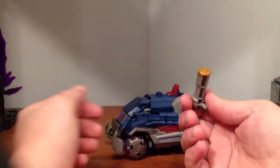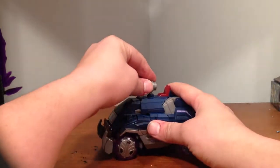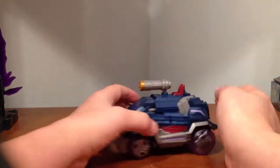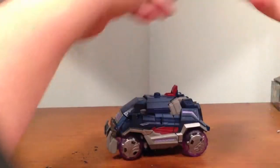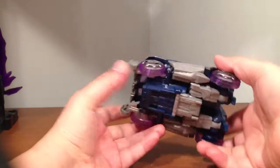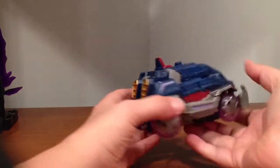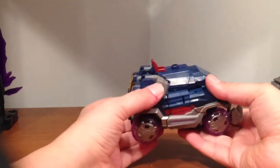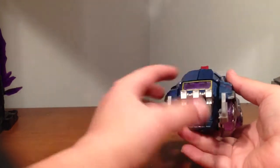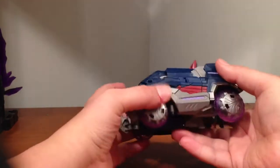obviously his weapon doesn't store in the front like on this one. It goes up here, and it looks like there's a little seat for someone to sit there and they can shoot. You know what I mean? He rolls pretty nice. He goes together pretty nice too, I must say. He clamps together pretty nice. He holds up pretty good. It's got a decent amount of paint detail on him. He could be better. I mean, all the figures could be better, right? Yeah, it's not bad. It's not bad.